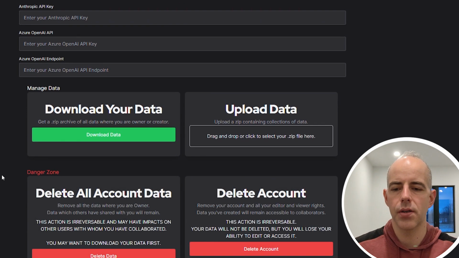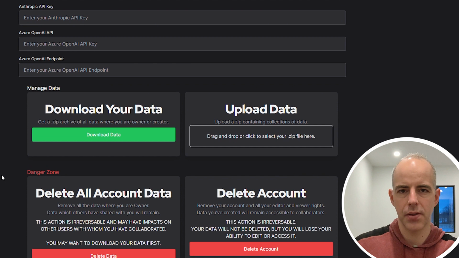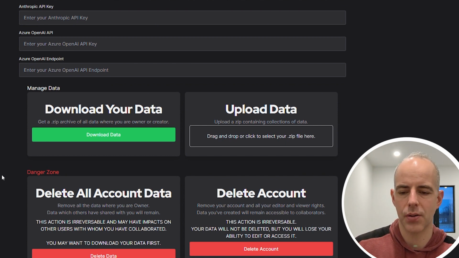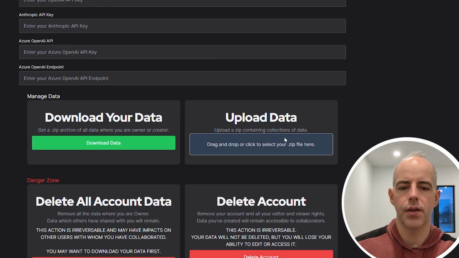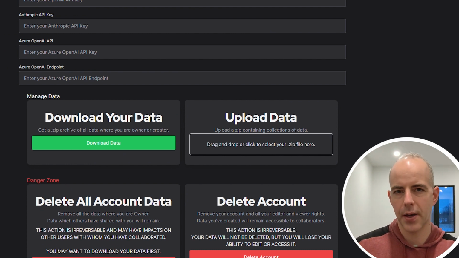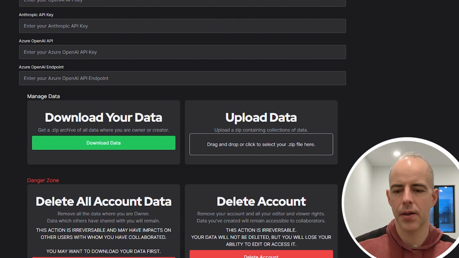And at the bottom, you can also do a couple important things. You can manage your data, so you can download every single piece of information that you put into the tool. That is super helpful for backup. But it's also helpful if you want to use different services or whatever you want to do with that information downstream. So if you want, you just click download data. And you can also upload data. So you can create a different account if you want. You can upload data back into it, etc. So that's a great way of sharing information as well with others if you wanted to send them something.